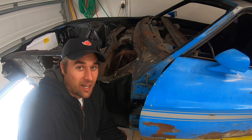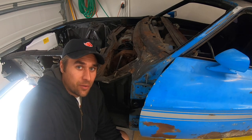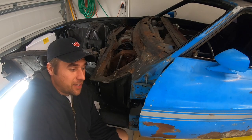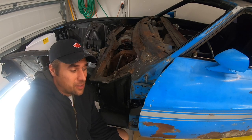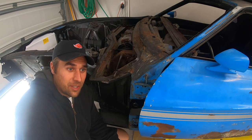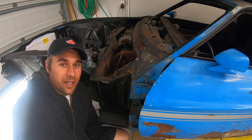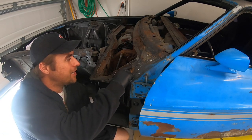This is the rotten cowl. On my '72 Mach 1, I've got a Dynacorn replacement cowl — they only sell one version, the without-AC one. This is a car with air conditioning. Now they looked identical when I pulled them apart, so I'm going to reach out to some of the forums and Facebook groups to see if I can get information on the difference between an AC and a non-AC car with these cowls, to see what I'd have to modify on this to complement an AC car.